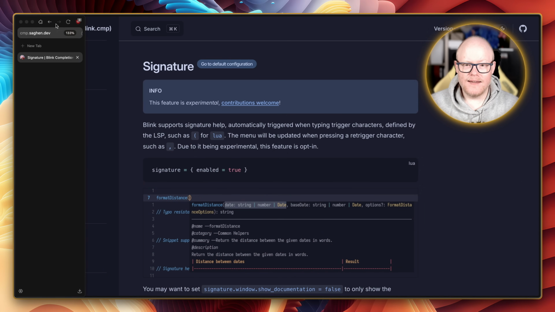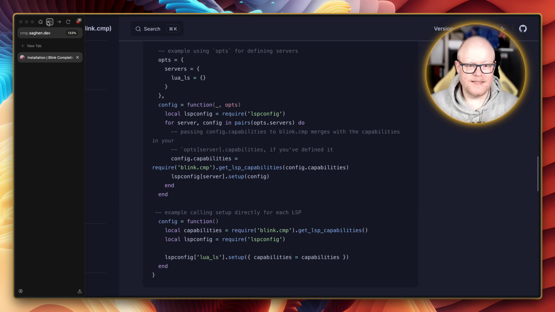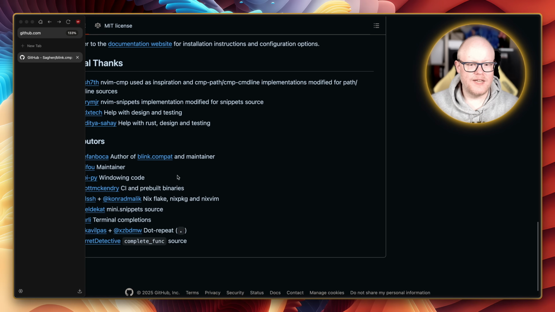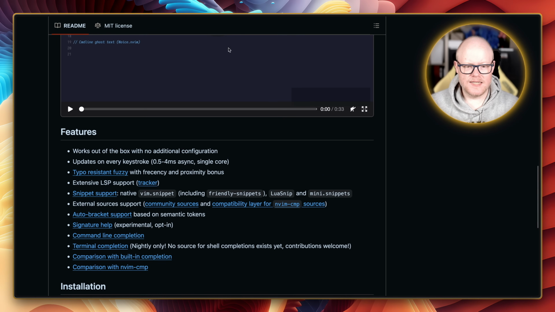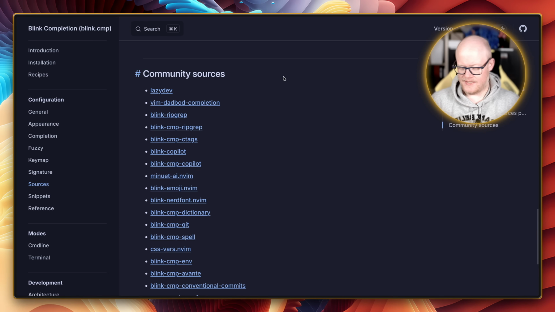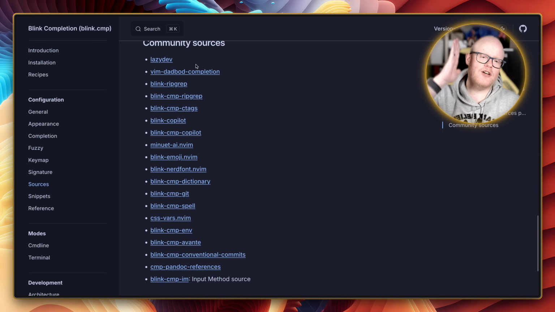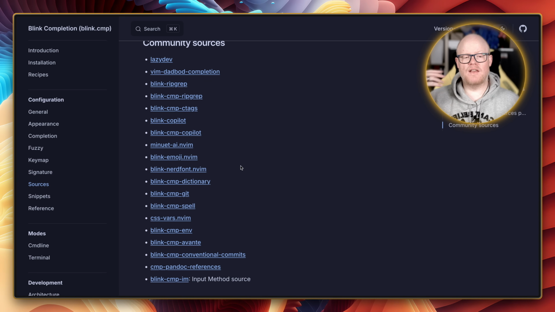We are going back here now to the basic repository of blink-cmp, and there is somewhere a link with community sources. There it is. Okay, and these are actually all of the blink-cmp based completion sources that are outside of the normal and integrated completions that are available within blink-cmp.